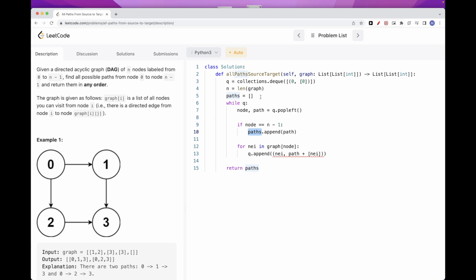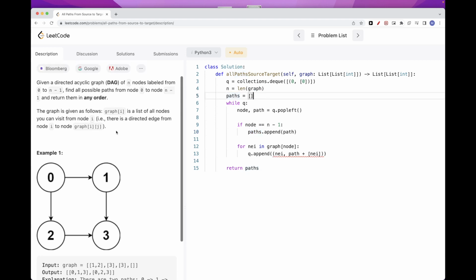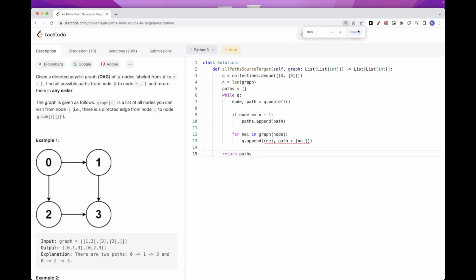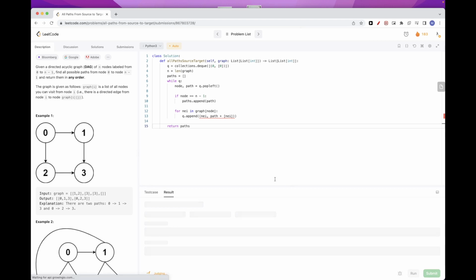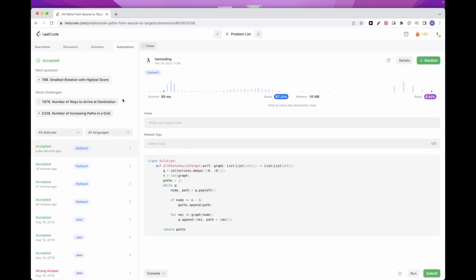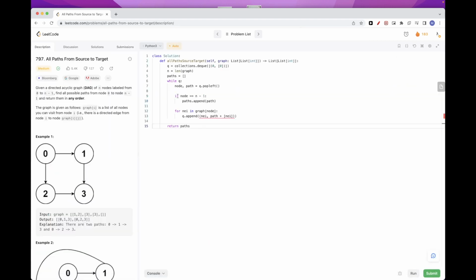You may ask, why don't we maintain a visited set and just check that we haven't visited it before? Well, because the problem says that this is a directed acyclic graph, so there is no concern of there being a cycle and getting in a loop. It's not possible, because it's said here that it's acyclic. So let's try this. Let's run it. And let's submit. And it passes our test cases, okay? So that was the BFS version.